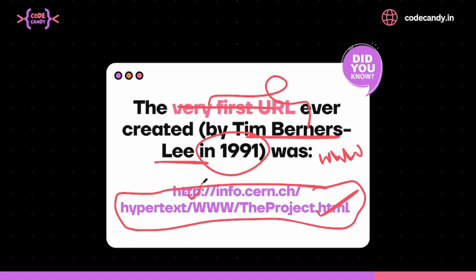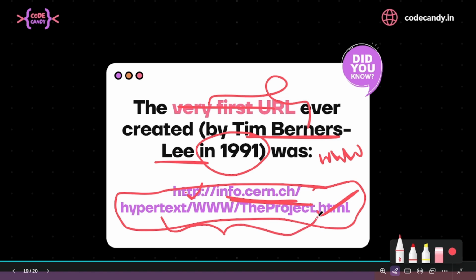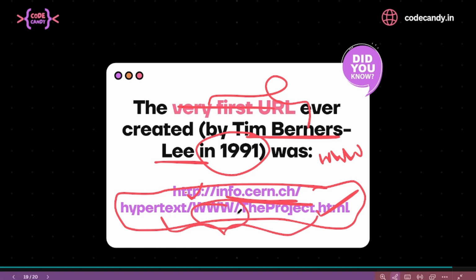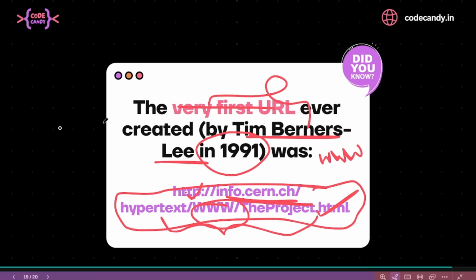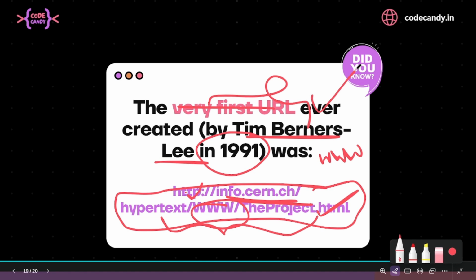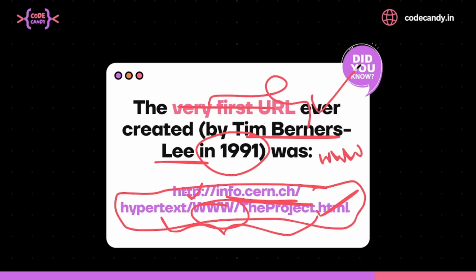This HTTP is not a secure protocol. This is the server which is present in Switzerland, and this is a specific document he is referring to from the World Wide Web. This is the base of the URLs, and using this we are building so many URLs and accessing millions and trillions of data on servers today. Hope you understand this class.